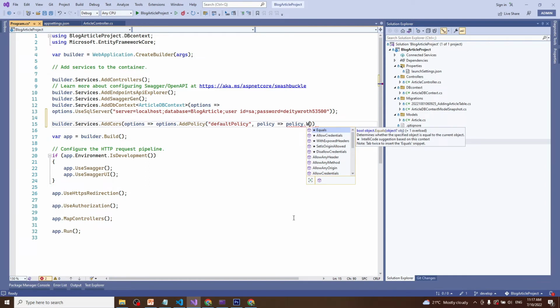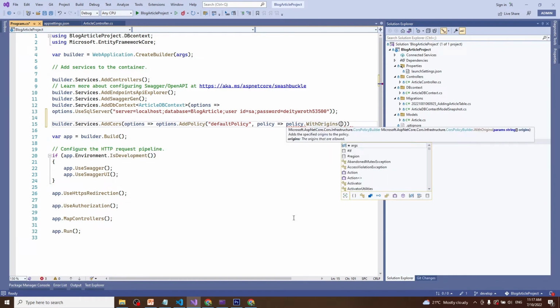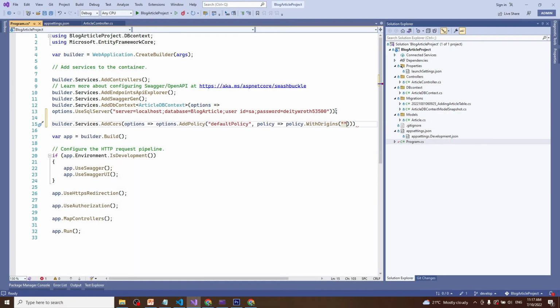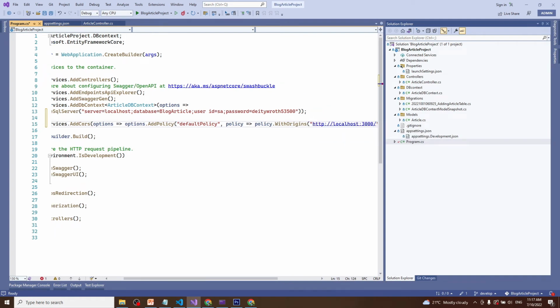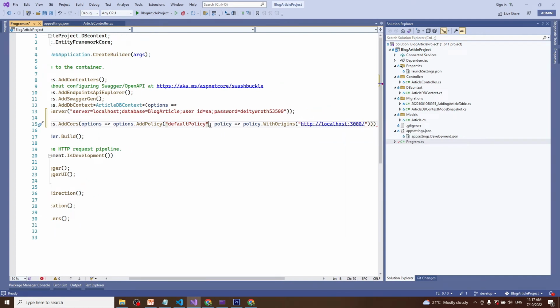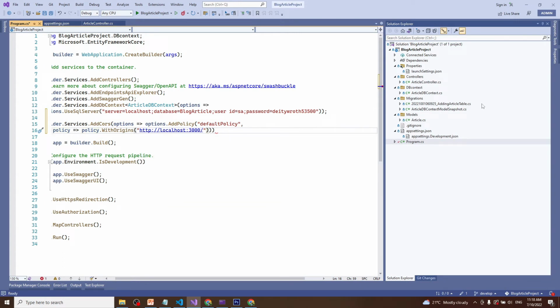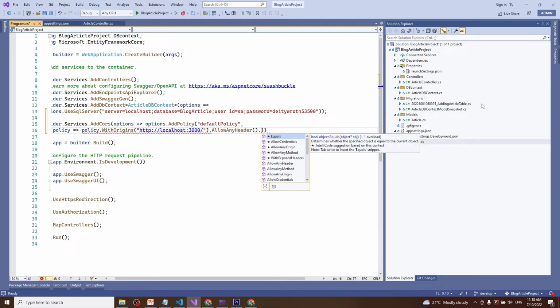So we will say WithOrigins, and we give the endpoint over here. In our case, the endpoint is this one, so just copy it and paste it. We are saying we want the policy with this origin, and we also want to allow any headers and allow any method.